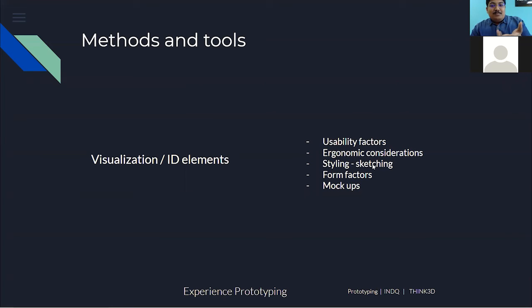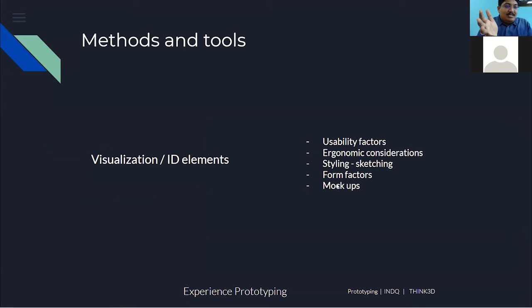And then styling, sketching. Now, after ergonomic considerations, what you do is probably think about, let's say, if it is a competitive product or there is most competition in the particular segment, you need to create a subtle, discrete difference between the competition. What you do is create a style which makes you stand out of the loop, or the competition. That's styling. You create a motif, you create some uniqueness, beauty into the language of the product, okay, in terms of color, form, finish, which we're going to see next time.